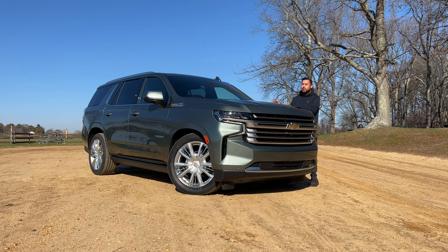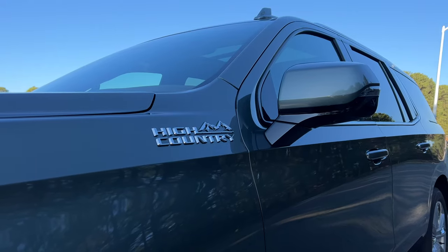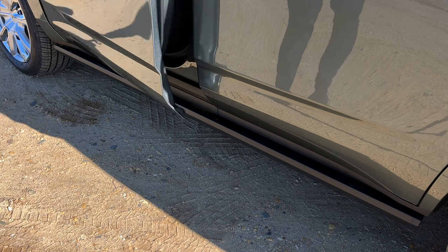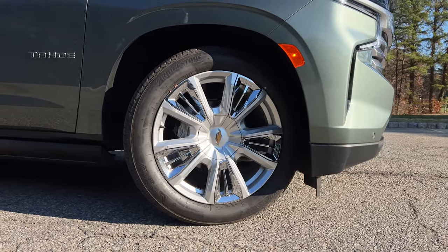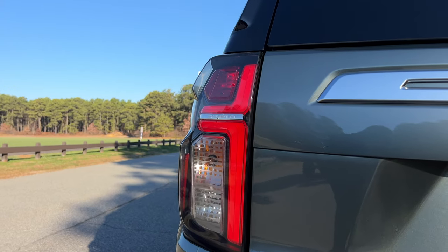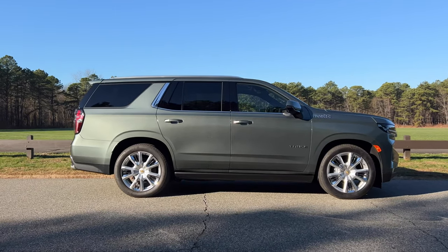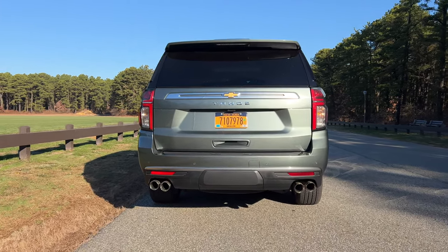Let's talk exterior design. It may not be Cadillac Escalade elegant, but this is one of the best-looking Tahoes we've seen in quite some time and I think it will age well. The High Country has unique touches like an exclusive grille up front and High Country badges on both sides. Running boards deploy automatically every time you open the door and light up at nighttime. Wheel sizes range from 17 to 22 inches — the ones here are exclusive to the High Country. LED headlamps, LED daytime ring lights, and LED taillights are standard across all trims. For 2023, you get new colors including the Silver Sage Metallic. If I personally bought a Tahoe, I'd go for the RST trim.